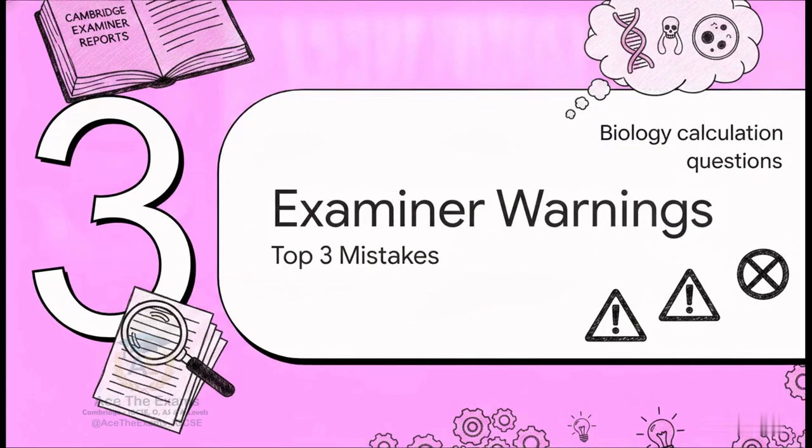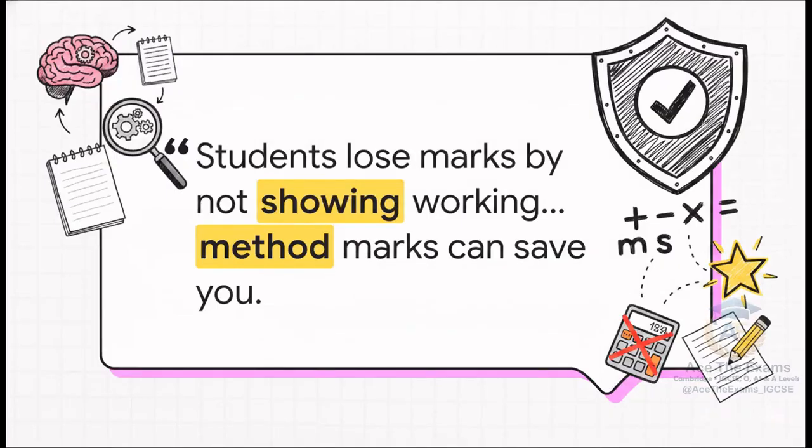Moving on to Section 3, Top 3 Examiner Warnings. We scoured the reports, and examiners are basically begging students to avoid these recurring traps. Let's look at a massive warning straight from the people marking your papers. This quote right here, it's the ultimate alert. Never, ever leave your working out blank.